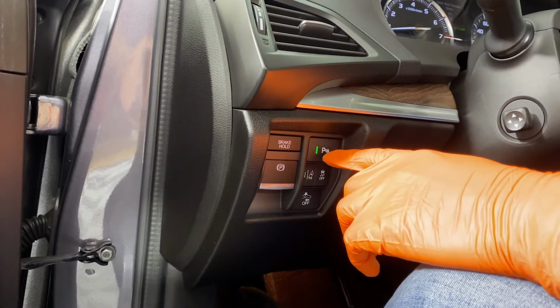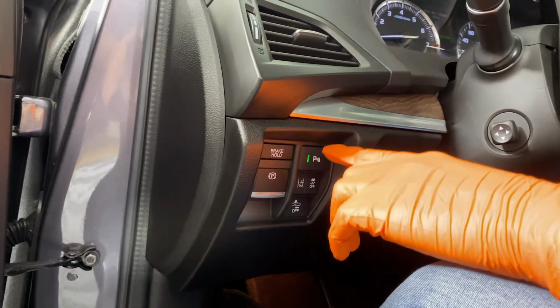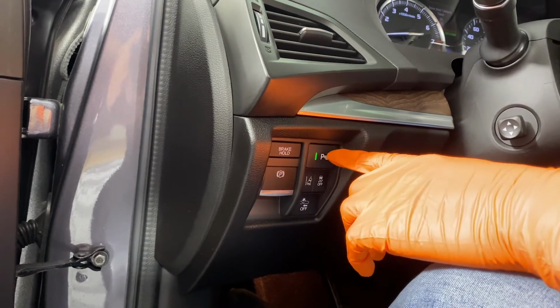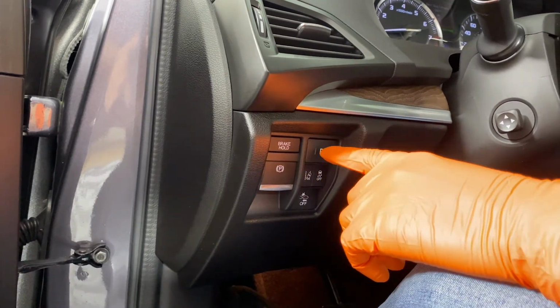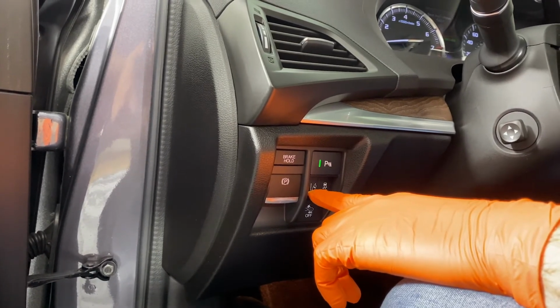It's going to give you a beep when you're getting too close to something either in front of you or behind you. Now you'll know this is on when you see that green light. If you don't, that means the feature is off. Over here, this right here is known as lane departure warning.